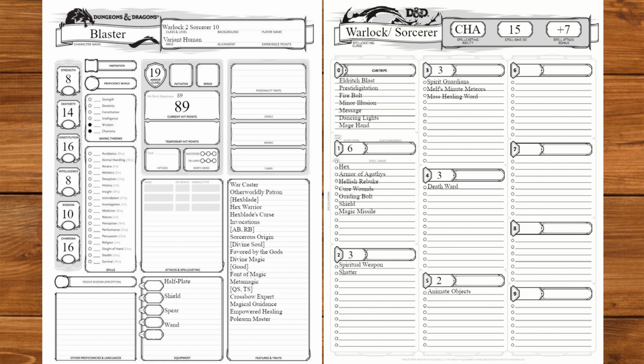At level 10, we'll get another Metamagic, taking Empowered Spell. We'll also take Thaumaturgy and Mass Cure Wounds. Helping keep the party alive is technically another way to contribute to DPS. At level 11 we'll take Sunbeam.